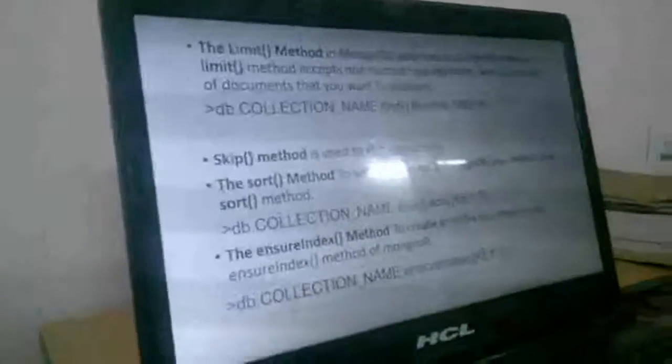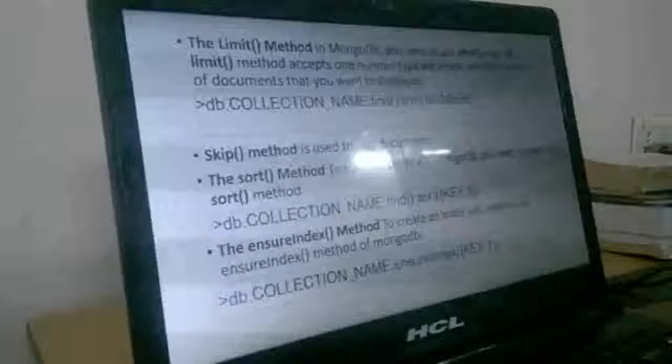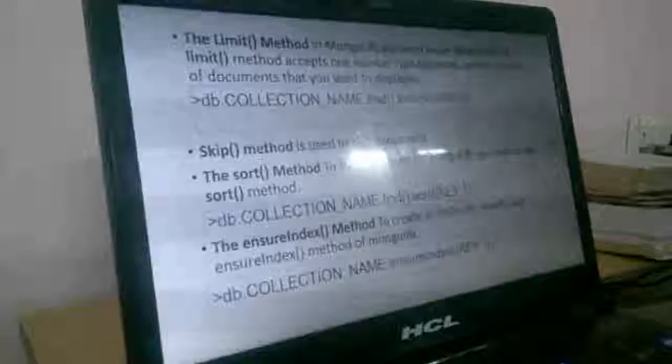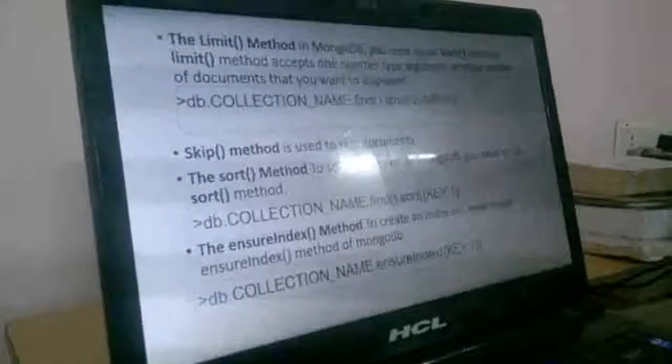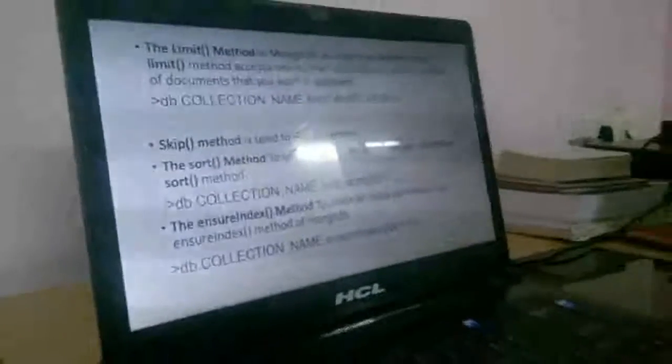The limit function is used in finding and limiting documents, and takes one numeric argument, which is the number of documents you want to be displayed. For example, I want to find 4 documents, so the limit is 4.